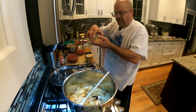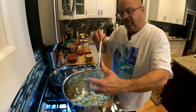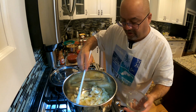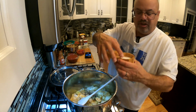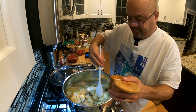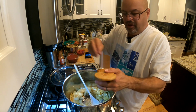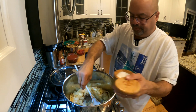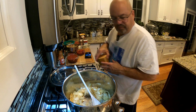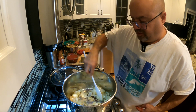I'm going to add in the garlic, which is really gonna give a lot of flavor. Oh yeah, it smells beautiful. I love garlic smell. So I added about a 1/4 cup of garlic to this, and I'm gonna add a good teaspoon of coarse salt and let this cook for a minute.